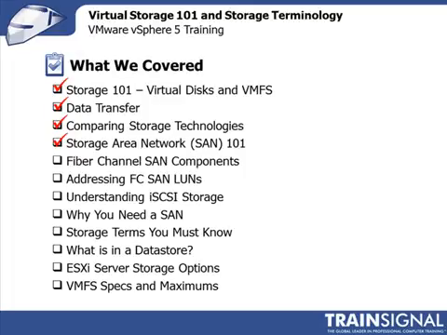We went through the different components of iSCSI and SAN and NAS for that matter as well. We talked about fiber channel SAN components as well. We talked about how you address fiber channel SAN, how you use the worldwide names, and so on and so forth. We talked about iSCSI storage. We talked about how you address iSCSI storage with the IQN and what that stands for.